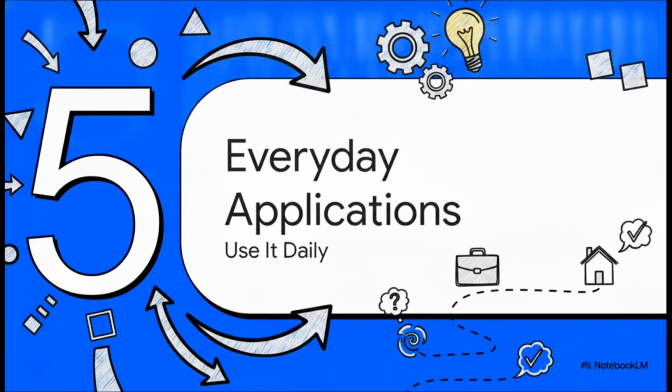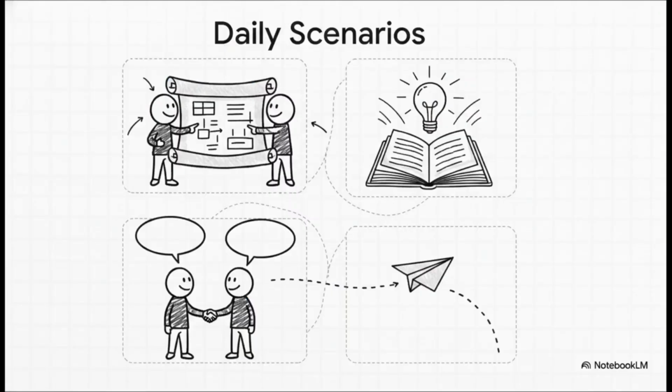And finally, Section 5, Everyday Applications. Use it daily. Let's take all of this completely out of the theoretical realm. How do we actually apply the Feynman technique to our everyday professional and personal lives? WhispFlow outlines several highly actionable use cases for this. You can use it to clarify complex projects, ensuring your team actually understands the vision instead of just nodding along.